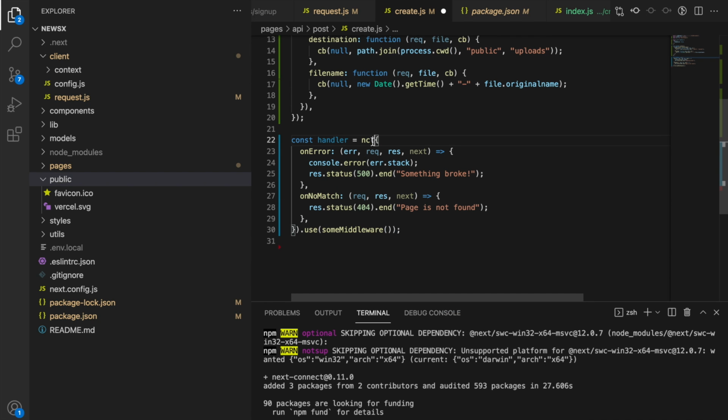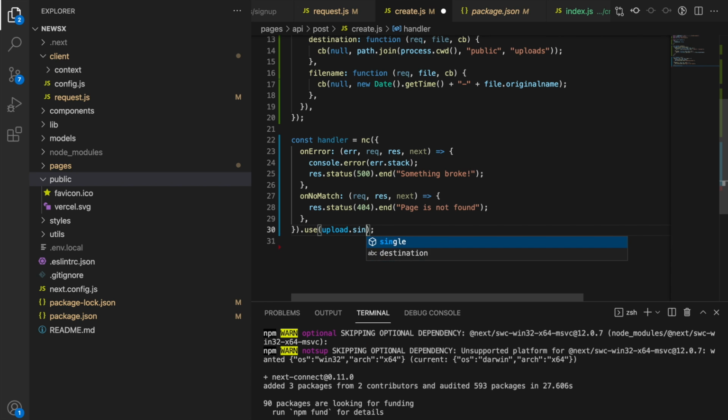This function handles errors, and if nothing matches this route, it will simply give you an error, a 404 page not found. Then the use method, and here we need to pass the middleware. So I will simply pass our middleware upload.